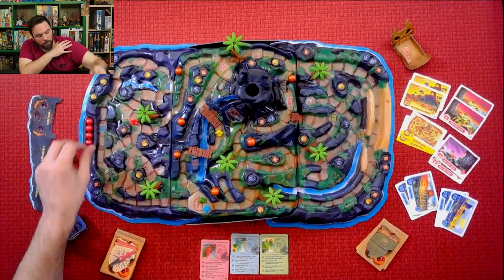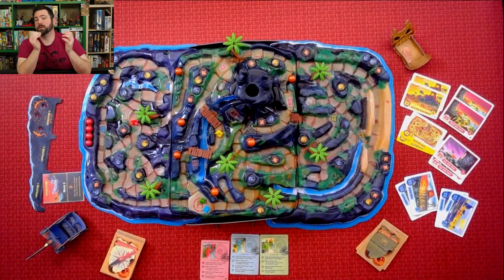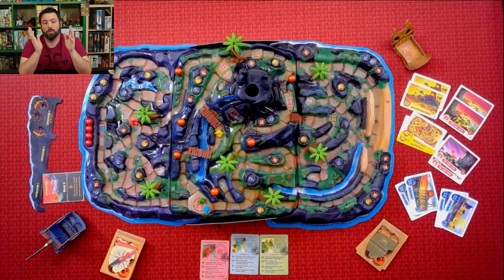Once we have 4 marbles in the scar, everybody, including the person that triggers the end phase, will get 2 more turns to try to get off the island. If you get off the island, you get to score your photos. That's great. But if you do not get off the island, you still get to score all of your treasure. So it is not the only way to win to get back onto the helicopter. It just helps out a lot.